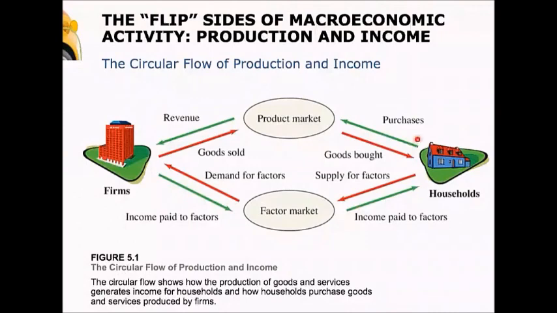So if we look at the set of green arrows around the circular flow, this is how income flows around our economy. If we look at the red arrows, this is how goods and services and factors of production flow around the economy. In general, I find it more useful to look at these green arrows and follow where the money goes. This is a good picture of how income flows around the economy. Households buy goods and services in the product market from firms, and that transfers income from households to firms. To produce those goods and services, firms hire factors of production, and they pay income for it to the households.